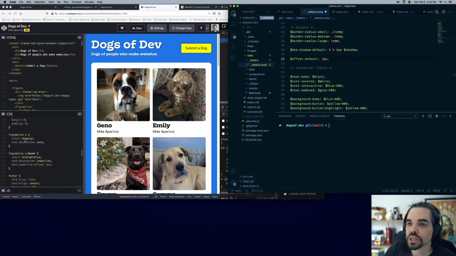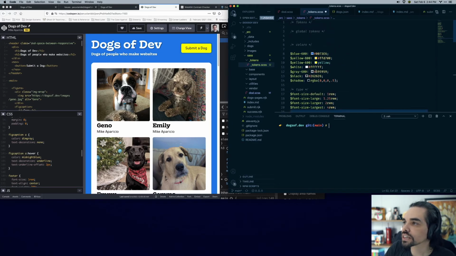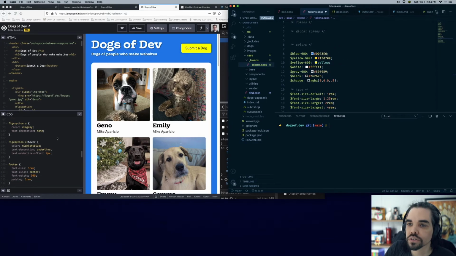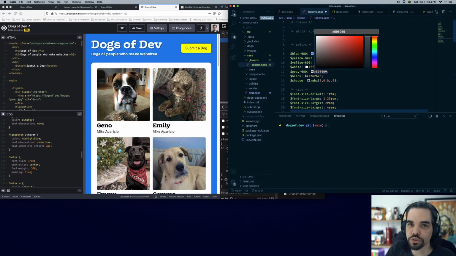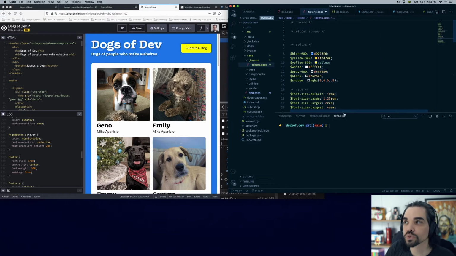Oh, dim gray. There you go. Big caption. I think I got rid of that, but I'll keep that in there for other stuff. Like you might use this gray 600 also for placeholder text in a form input, and then have the form text be black. So that's another good use case for that.